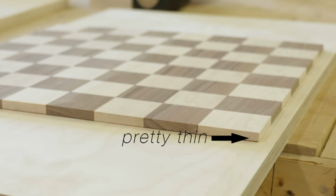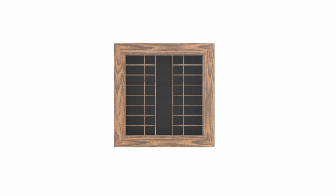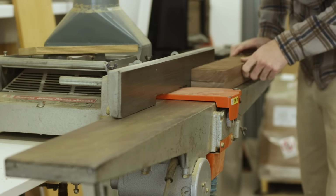So with the board pretty much done, I could turn my attention to making the box, which would hold the board as well as have a compartment for all the pieces. And this started with milling some chunks of 8/4 walnut, which I wanted to get flat and square, but keep as thick as possible, as this will dictate the height of the compartment underneath the board.